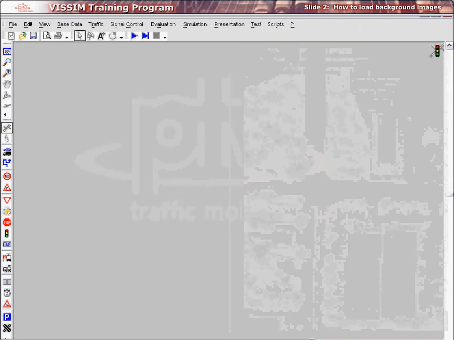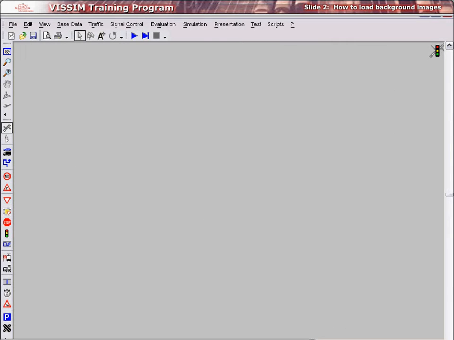It is often necessary and easy to use a scaled image that shows the real network when building a vSIM network from scratch. A digitized image file can be displayed, moved, and scaled in vSIM and used as a base for tracing links and connectors. It is also an important source to verify or refine a vSIM network that is imported from such as Syncro and vZoom.